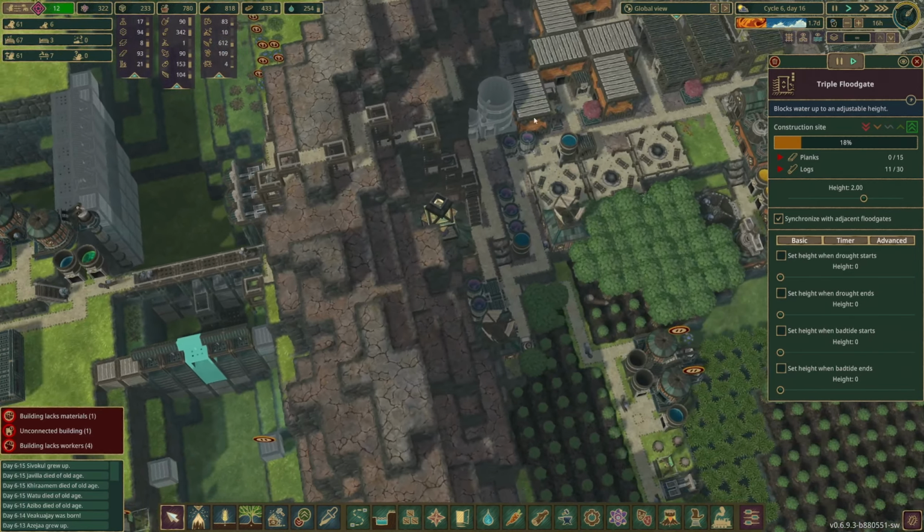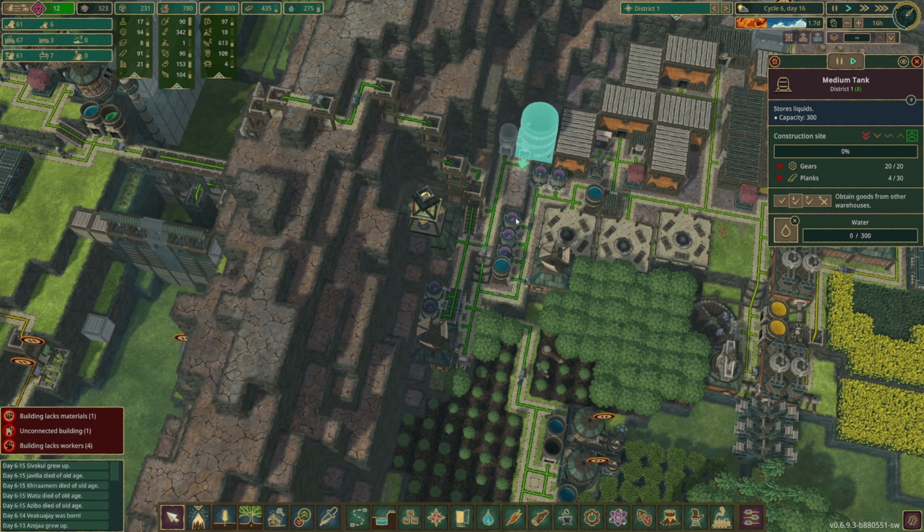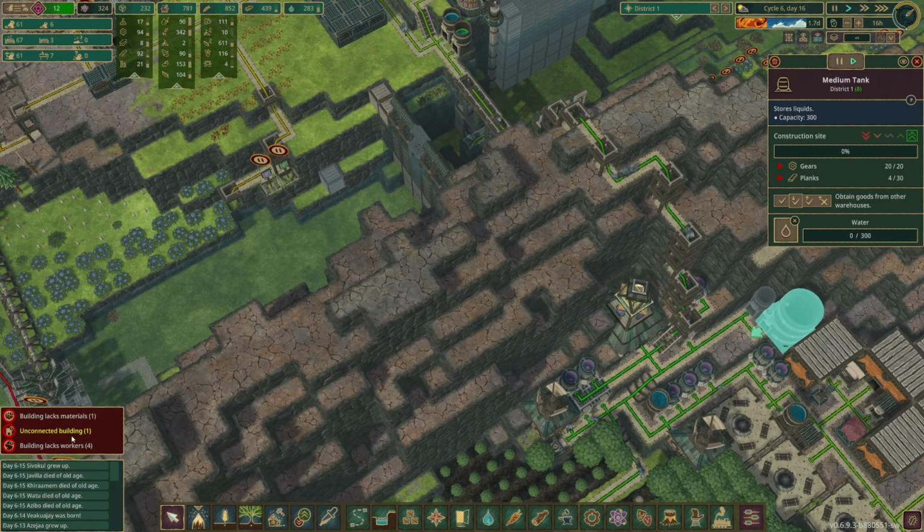The floodgate is going in. Medium tank as well. Oh yeah, that took gears. Quite a few of them. Well, one's going to be fine for now. Unconnected building. Let's have a look at you. Oh yeah, that's... are we going to be able to build this? I do not know. Do we have access up here? Nope. It's just everything's going to take too much time to construct.